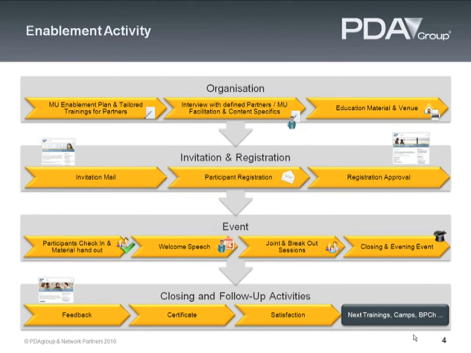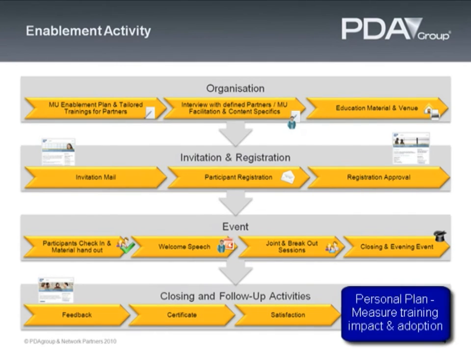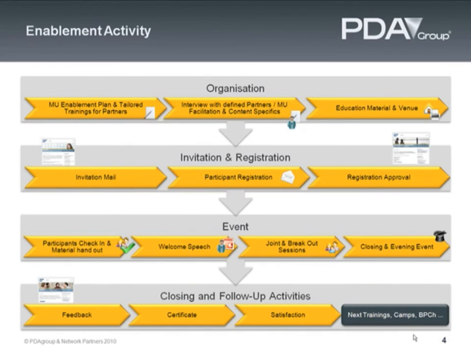Training isn't complete when you finish a training course. It's really important that you take it on and implement it in your business. So whilst here it says next trainings, camps and best performance challenge, also put into your personal plan some form of follow-up which says how much of what I learnt am I now applying, and talk to us. Talk to your channel development manager, channel sales manager, channel enabler, business coach, and talk to your senior management about what this training has meant to the business. Obviously there's no point in us trying to persuade future generations of people in your business to come to a training course that hasn't helped, but equally if it has helped, then we want to make sure those benefits are indeed maximised.